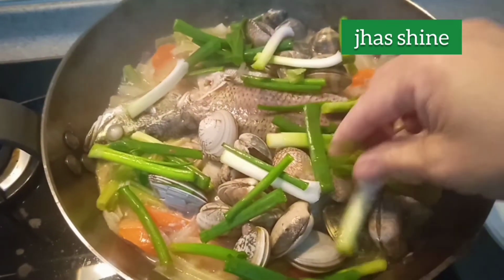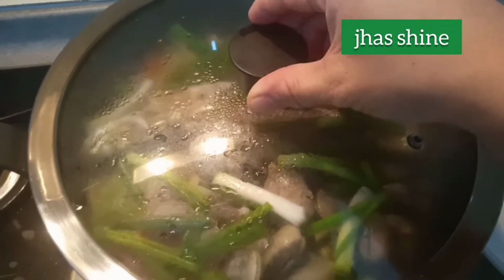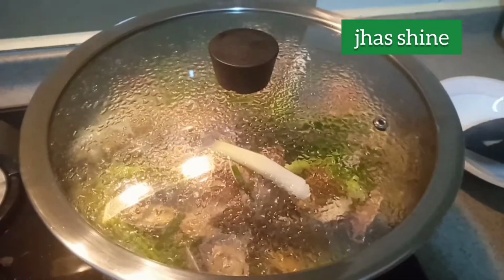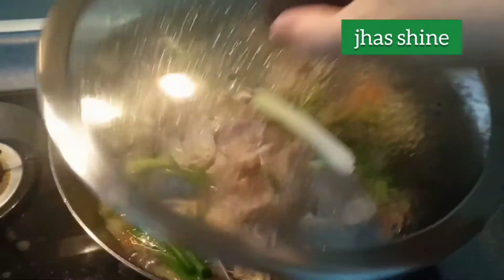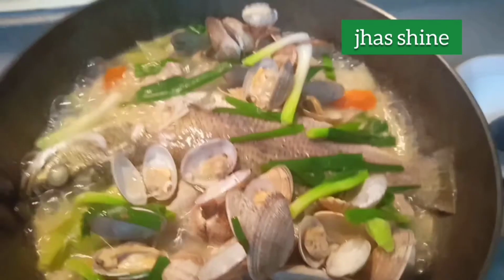Lastly, add the spring onions or the green onions. Cover and cook for 3 minutes or until the clams are opened. Let's check. I think the clams are ready. So this is now our simple and easy seafood stew.